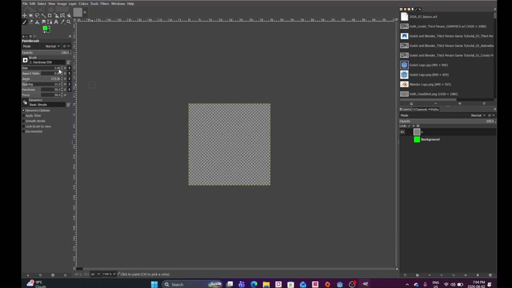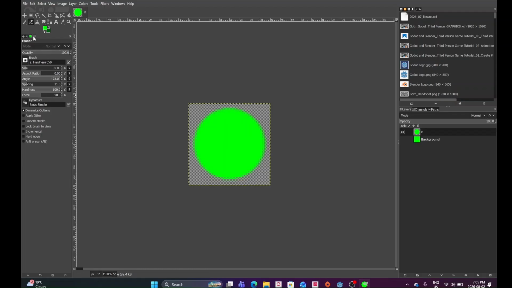Actually, I'll use the bright green. Hardness, I'm going to do 100% hard. Size, I'm going to make it fit the square. So you can barely see it if you turn that on. So if I place a dot right there and I turn this off, then you can see my dot.